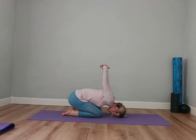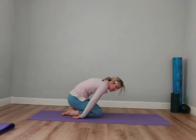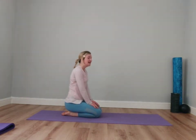So open that chest, releasing the shoulders, and then let go. And then slowly roll. Bring your head and neck up last. Okay, so from here, we're just going to take it into a mini sun salutation sequence.